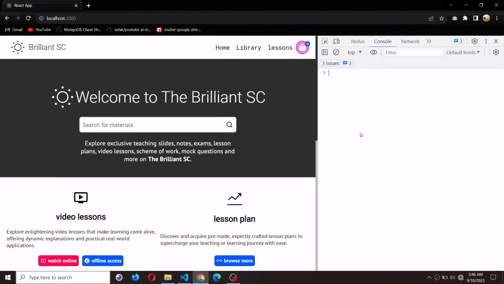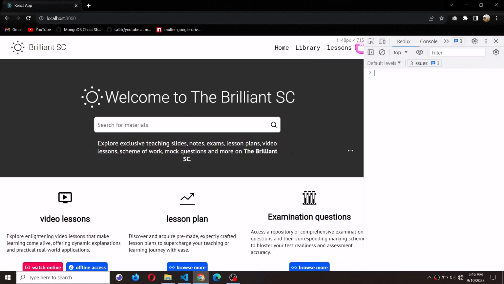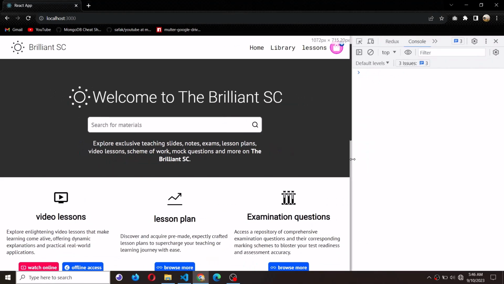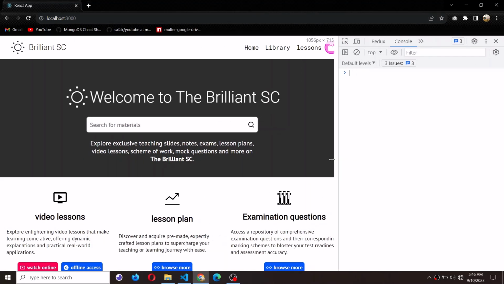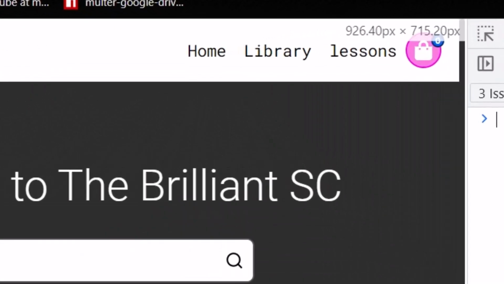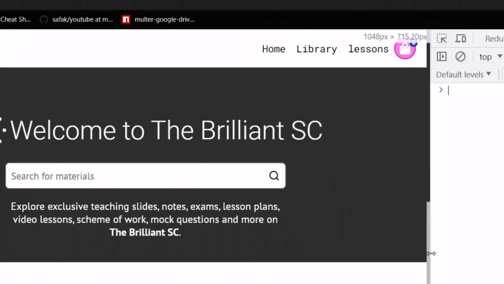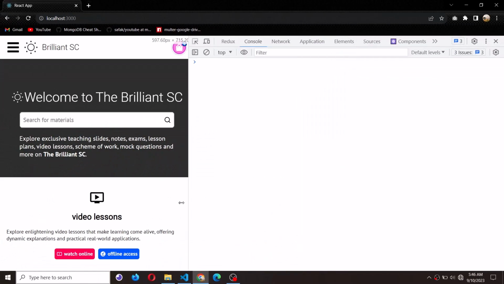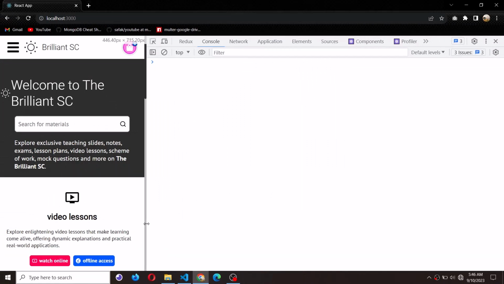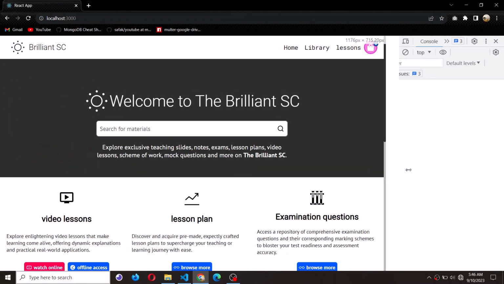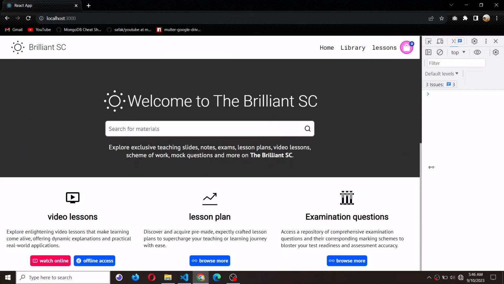Now as you can see, the screen has been split into two. This is the developer tool and this is the web page that I am checking the responsiveness of. This part is adjustable, so what it means is that I can put my cursor here and drag it anyhow I want, and as I do that, you see that at the top right corner of the web page you can see the dimensions right there. So you can just drag it anyhow you want to check the responsiveness of your web page, and you can also drag it back to see how it will look on a bigger screen.